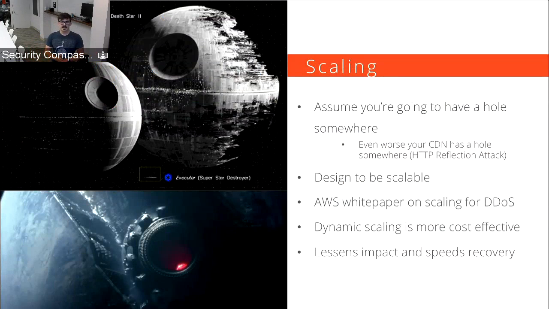Another thing to consider is how scalable is your application. You might not need to scale, depending on your user base and things like that, but you still want to design your application so that if you are receiving a very high load of traffic, you can scale out to absorb that impact. And this will help you in cases where there's some sort of hole in your other defenses, or even just some of the delay that exists between when you get attacked and when your defenses are actually able to fully scrub out that attack.